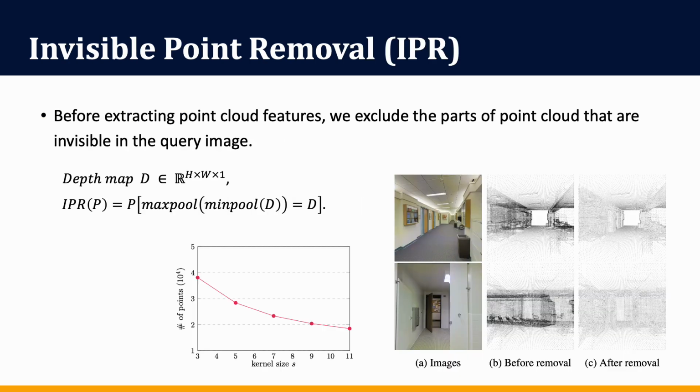To mitigate the representational disparity, we propose a simple module that removes the points not visible in the images. Using the camera intrinsic parameters, we transform 3D points into camera coordinates and use the Z coordinate as depth. We then retain only the nearest points from the perspective of the image using min pooling. Due to empty spaces, points behind walls may still be considered, so we locally remove the least distant points to enclose nearby points using max pooling.